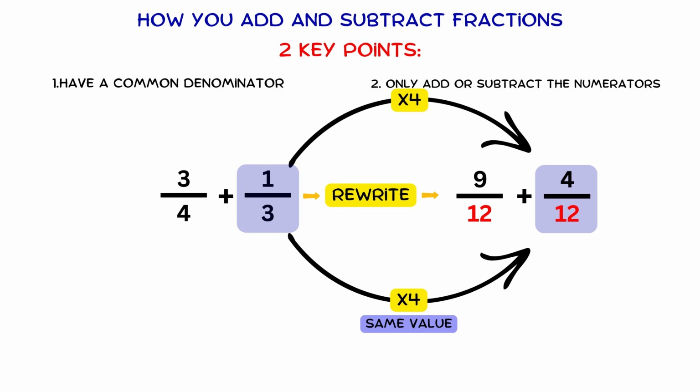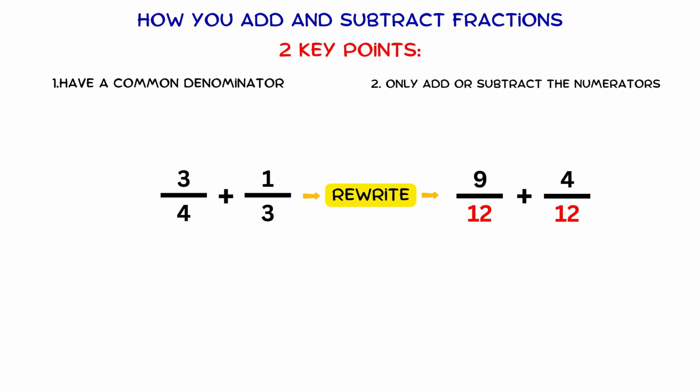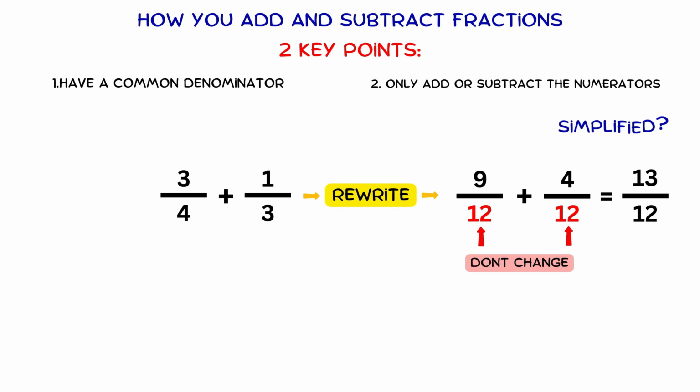Then, for this other one, to get from 3 to 12, we've multiplied it by 4, so we also need to multiply the 1 by 4 to get a new numerator of 4, and again, because we multiplied the numerator and the denominator by the same number, 1/3 and 4/12 both have exactly the same value. Now that we've done the tricky part of getting a common denominator, all we have left is the easy part of adding the numerators together, so 9 plus 4, which gives us 13, and because we don't change the denominator, it'll be 13 over 12. Then it's always good to double-check if your fraction can be simplified, but 13 over 12 can't be, so we leave that as our final answer.